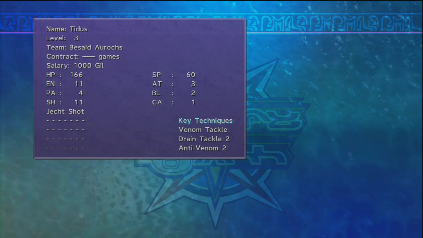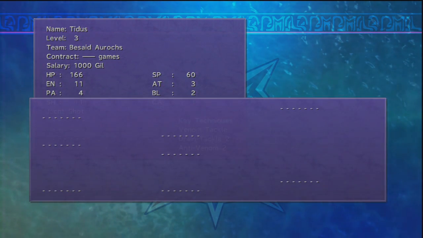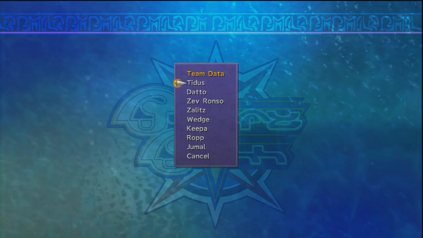So in a previous video when I was scouting people out, you'd only see that top chunk of information. It would say Tidus, it would say level 3 and their team, their contract and how much it costs. It wouldn't say anything else. But if you play enough Blitzball, you can get more and more information to the point where you can see all of their stats, all of their techniques, and all of something called key techniques, which I'll explain a little bit later on in the video. So that's one perk of leveling up your team. The other perk of leveling up your entire team is that you learn more formations, which is always cool. So anyway, here's our team, right?